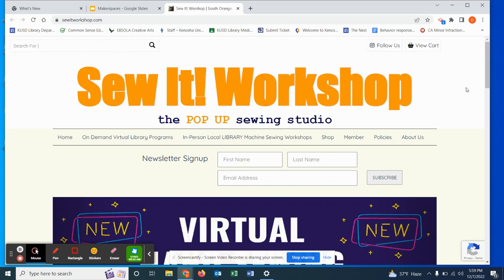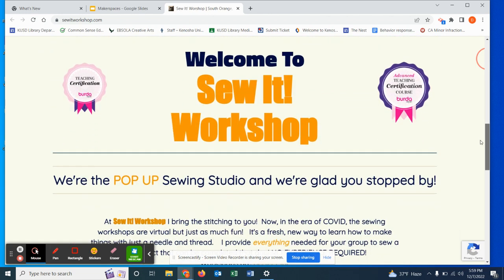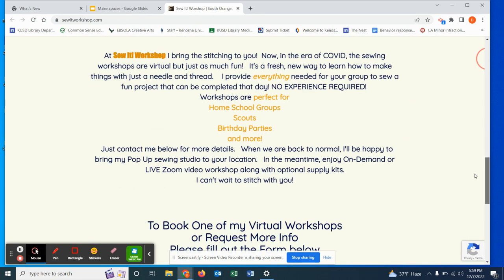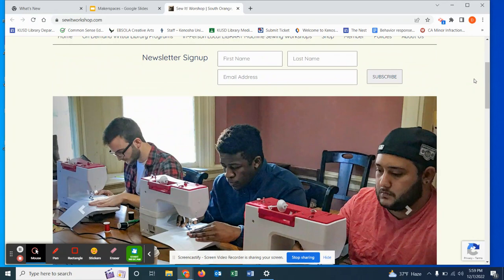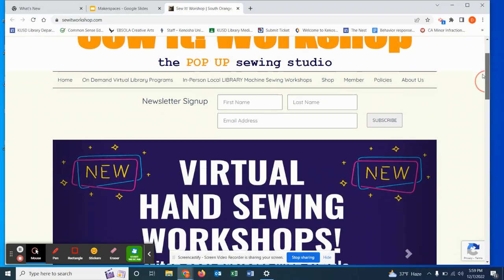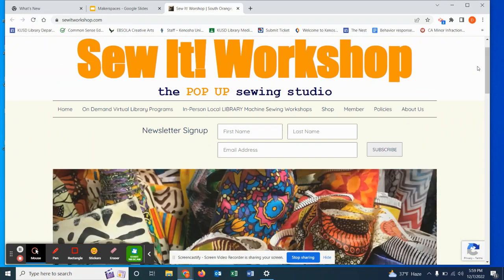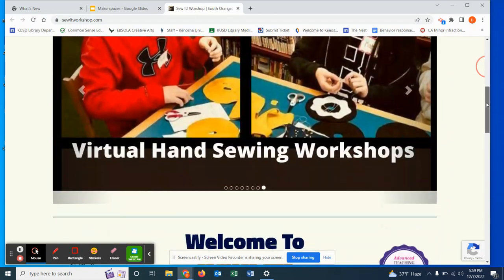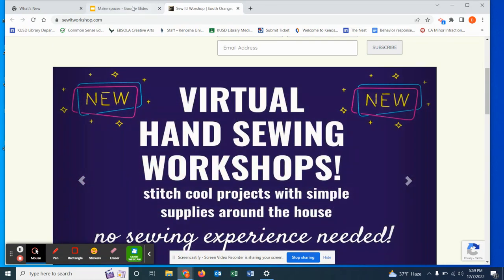And one of the things was this website called Sew It, the Workshop, and it's just a really good resource. Not everybody has access to all these sewing things, but you're able to get some really good ideas about what's coming back in vogue, and not just in school libraries, but even public libraries. Hand sewing workshops where stitching becomes a lesson, and even men and women, and certainly boys and girls, are able to sew some of these projects, which I thought was kind of interesting.